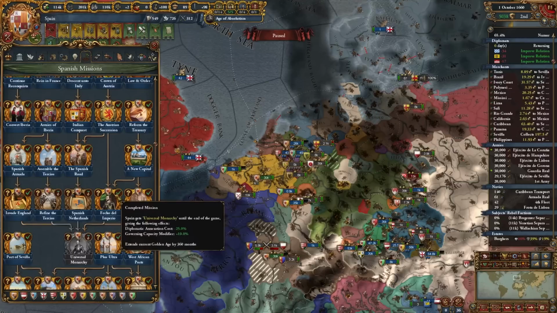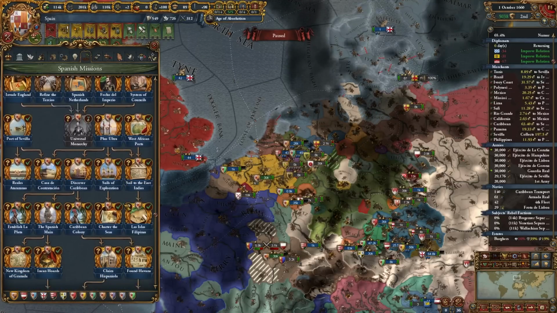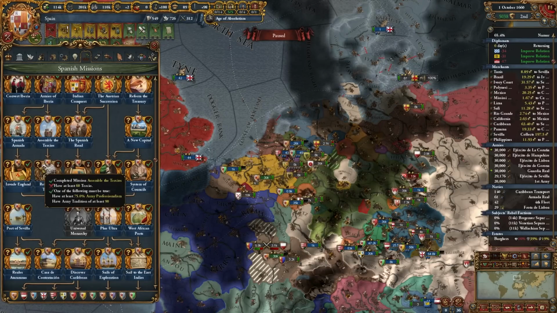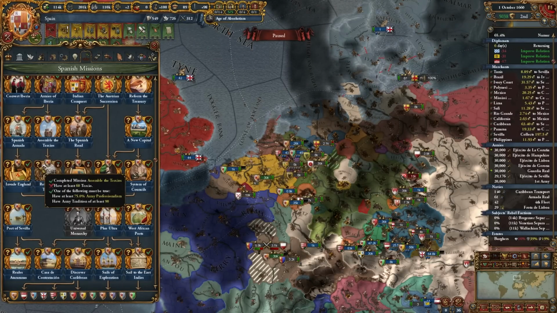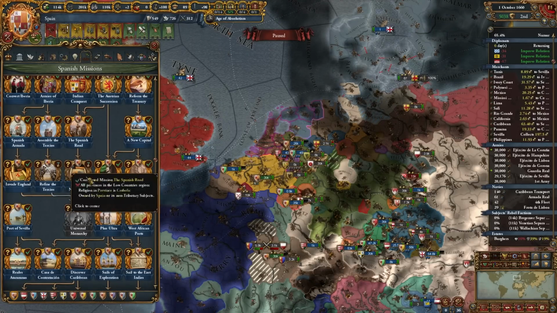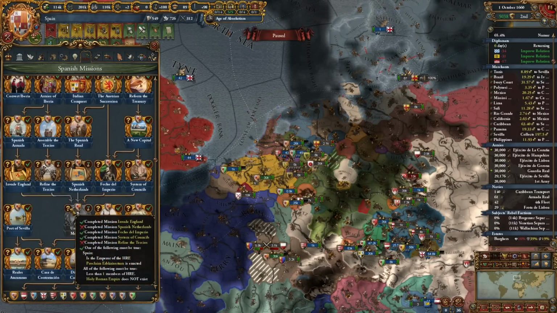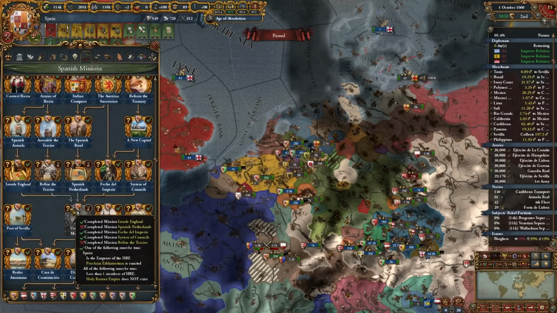We're almost done with this mission tree. We only really have like 3 missions left. We just have to do refine the tercios, which requires us to have at least 60 tercios and 75 army professionalism or 90 army tradition. We have 100% army professionalism. Then we have to obviously do Spanish Netherlands, and then the last one, universal monarchy, which is to be the emperor or dismantle the HRE and complete all the other missions.